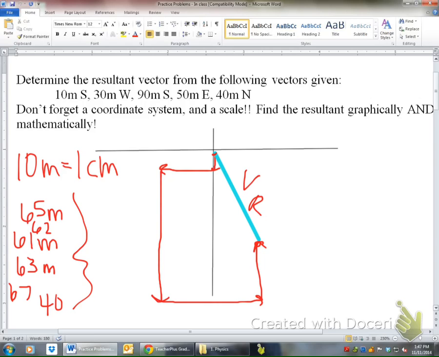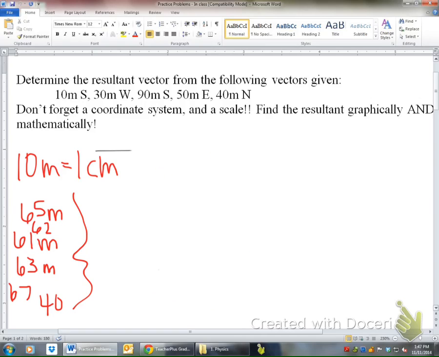We're going to find a way to find this resultant mathematically now. So I'm going to get rid of my picture here so we have some room to work. You can do it whatever way you want. In order to do this mathematically, we want to find this resultant vector, right? That's our goal, to find a resultant. It kind of looked like that. It was at an angle, right? That's what we're trying to find.